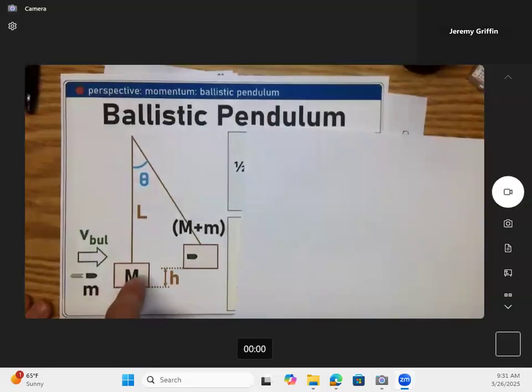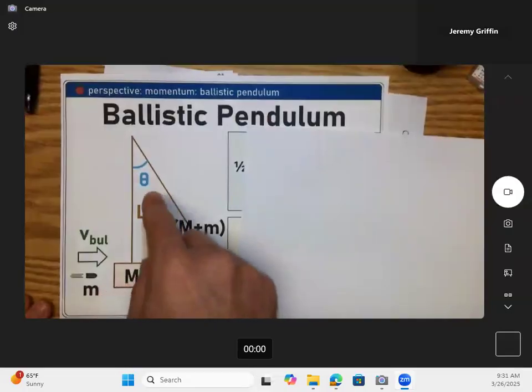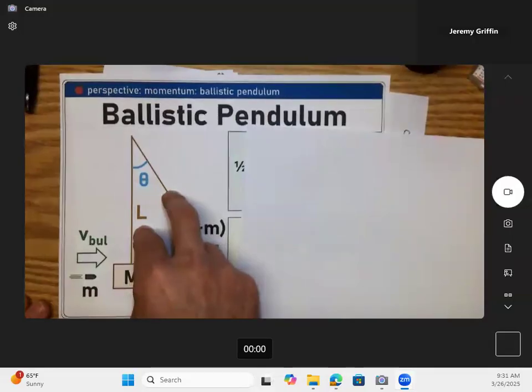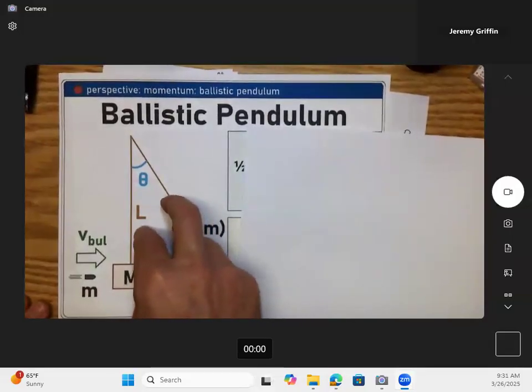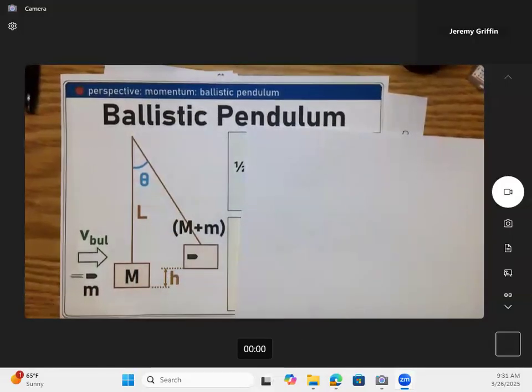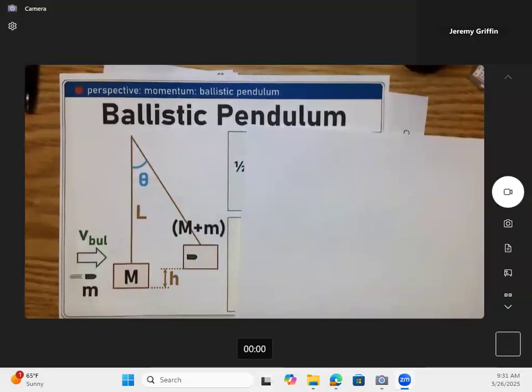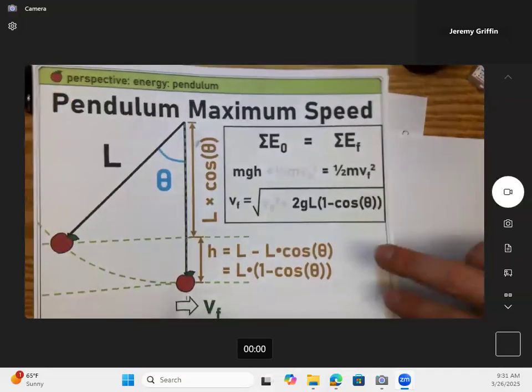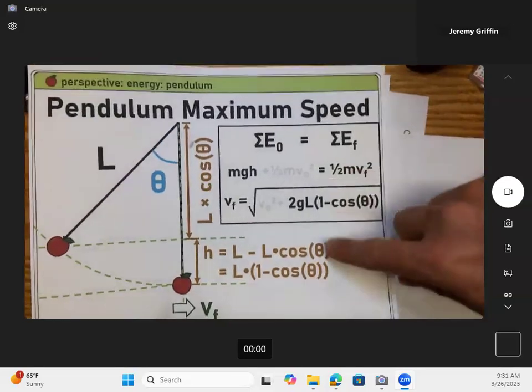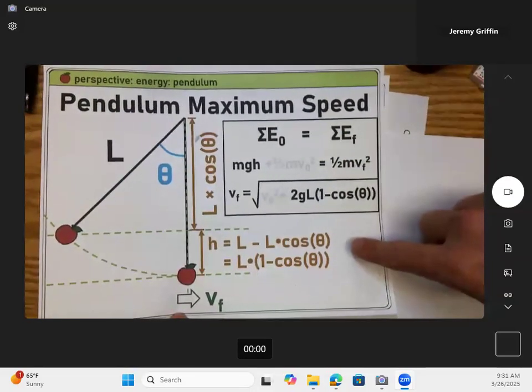And if you know either the height change or you know this L and this theta, which by the way, guys, if you know L and theta, can you solve that height change? Can you guys do that? I got a poster just for that too. I have that in the energy section, so I can find it real quick. Here it is. That's some geometry. Could you guys do this geometry? Haven't you guys seen this like 20 times already?